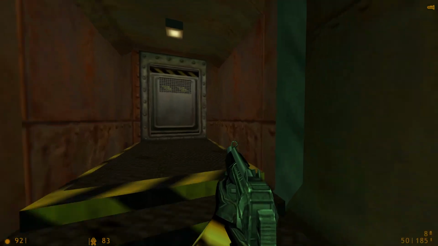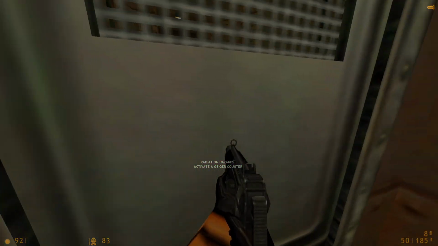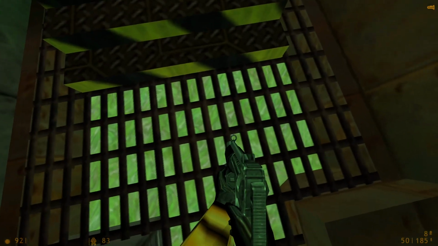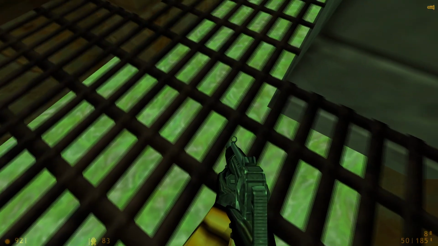Ow! Proximity to radiation. Activate the Geiger counter and radiation display. Biohazards are also indicated with aluminum iron.